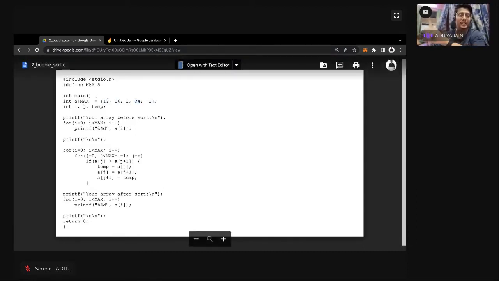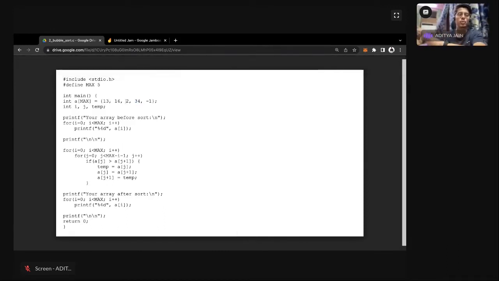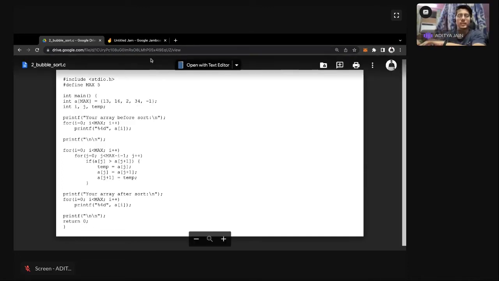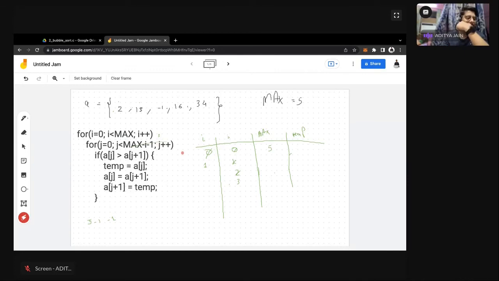Out of 13, 16, 2, and -1, tell me which is the largest element. 16. Very good. 16 is the largest element out of 13, 16, 2, and -1. After the second pass, where is 16? Second last element, exactly.